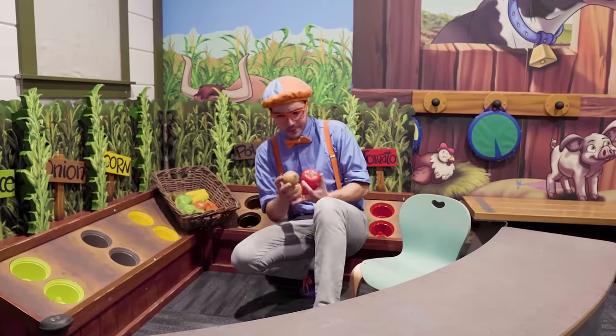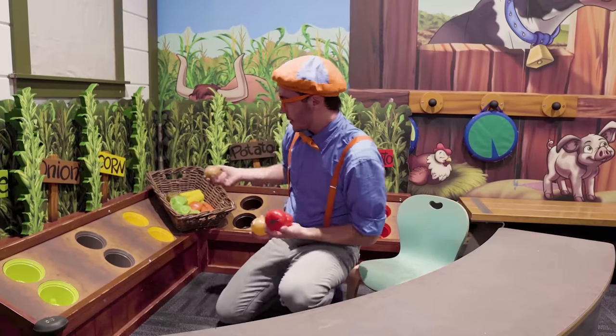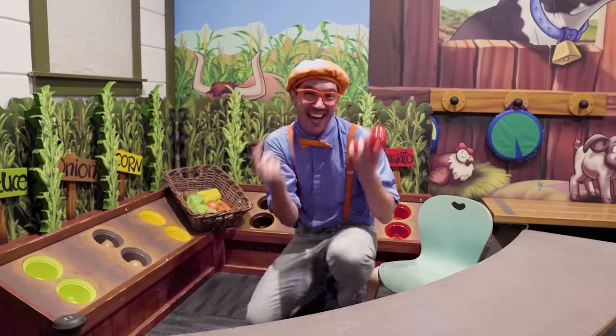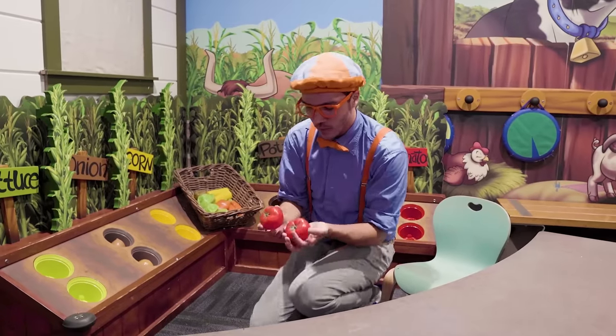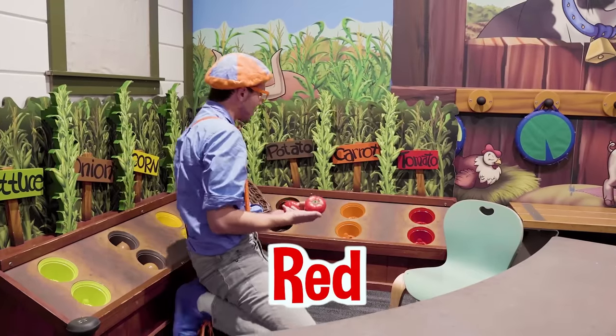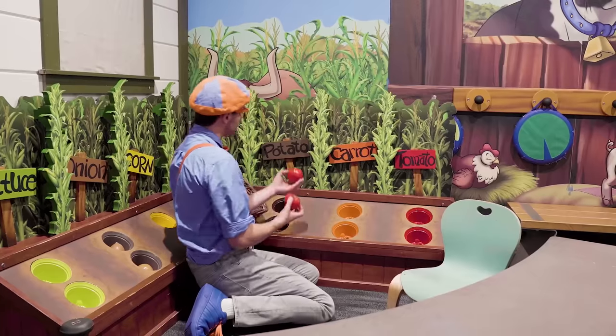So first, we got some onions. So let's see, one onion, two onion. Yeah, we got it, that was pretty easy. Next, we got two red tomatoes. Ooh, where should the red tomatoes go? Here?